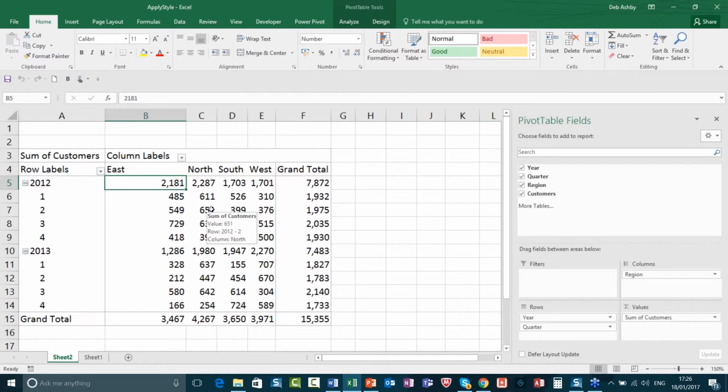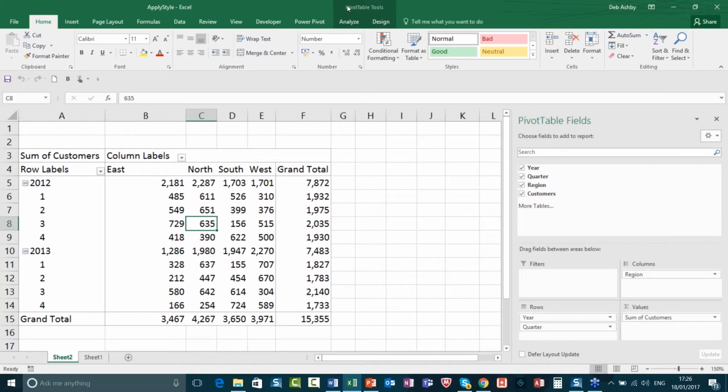Okay, so we've got a slightly different looking pivot table here, but the same theme. So we've got our year, quarter, region, customers down the side, and you can see that those have been placed into the different areas. Now what we're going to do with this pivot table is we're just going to format it a little bit. At the moment it looks kind of boring, kind of plain, and formatting is actually very important in Excel because it just makes things a lot easier to read and interpret.